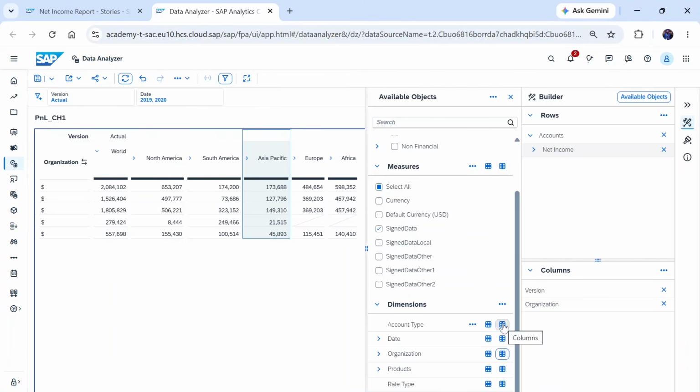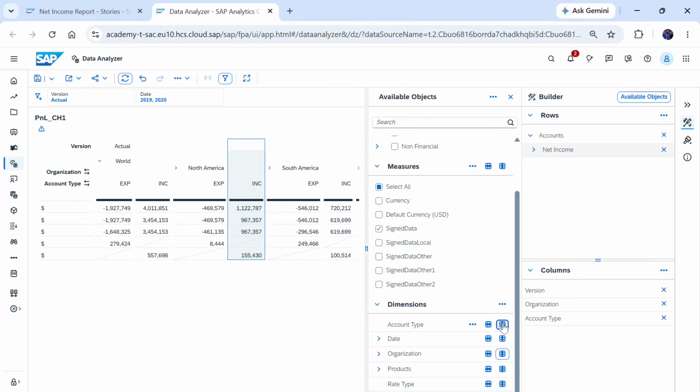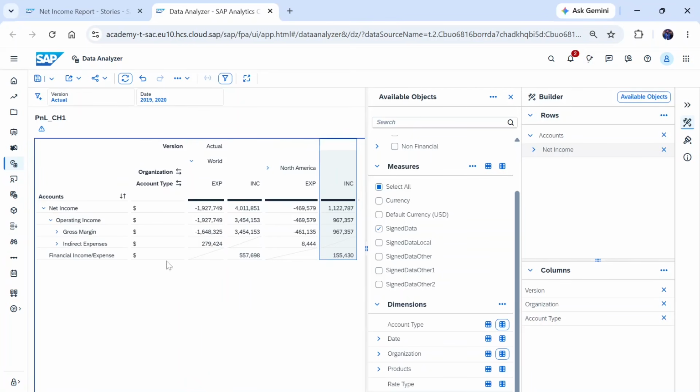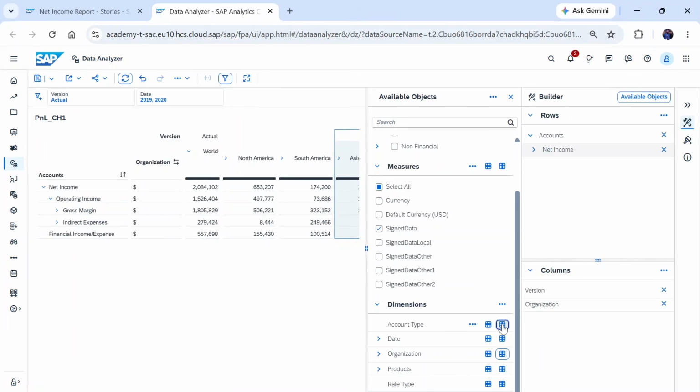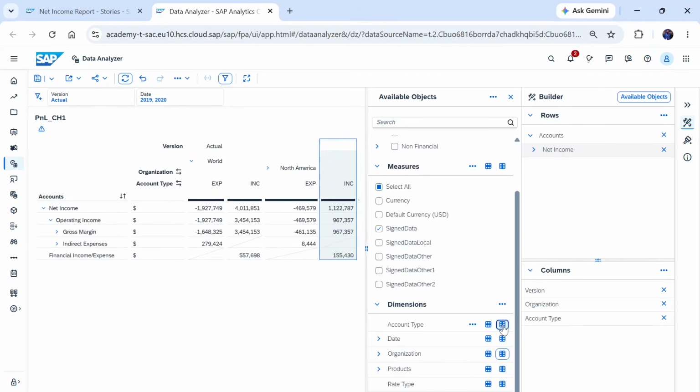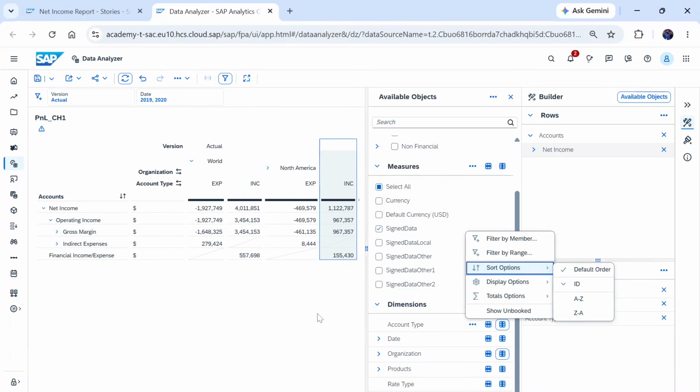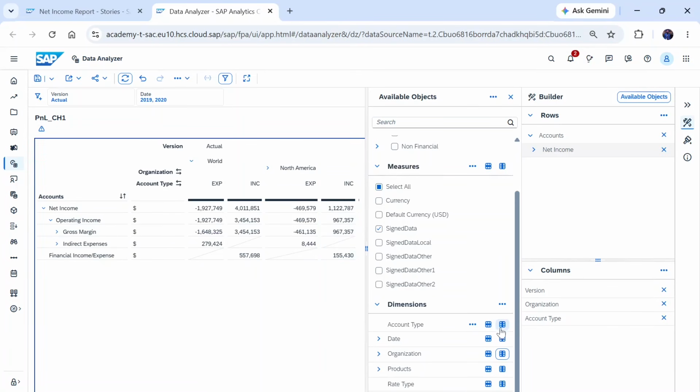If we want to have some columns, click on the column option. Now you can see the columns are shown here. Let's check the other accounts which are already present here.